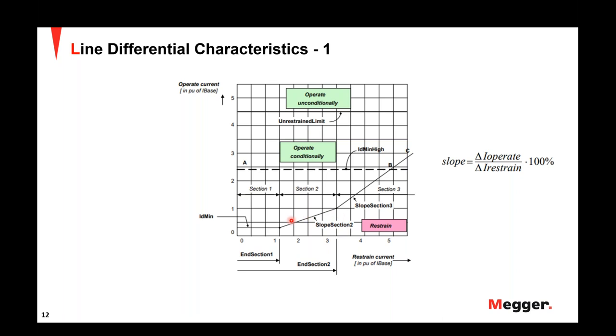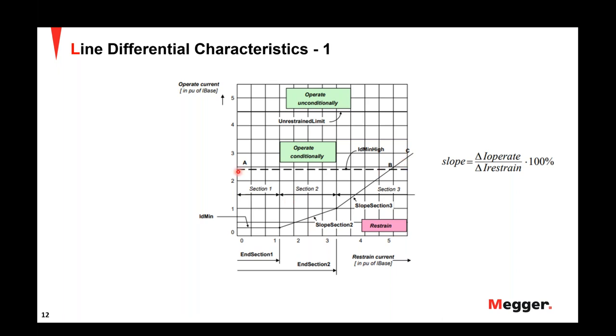So you give a little bit of leeway for the protection scheme so that it doesn't nuisance trip on a very low differential current. So you have a minimum pickup for very low differential currents, and then you give a little bit of slope one followed by slope two. So slope two is usually set higher than slope one so that it can accommodate high magnitude currents that could cause a CT saturation condition. Whenever there is a CT saturation, we definitely do not want the differential relays to trip because of it, because it is not a true differential current in nature. So slope two is used for that particular reason.